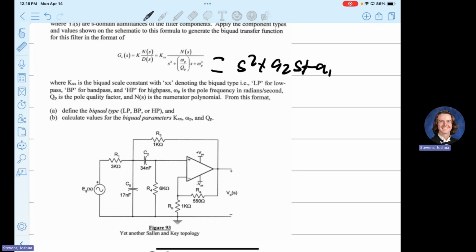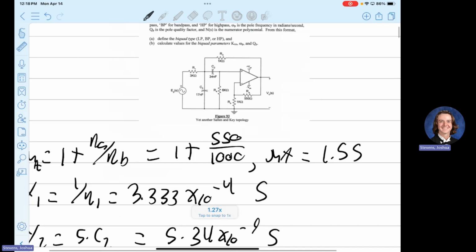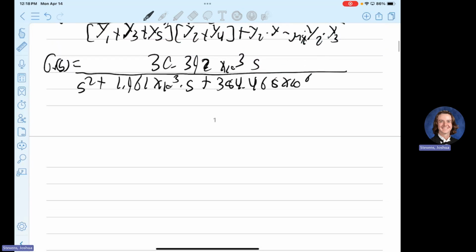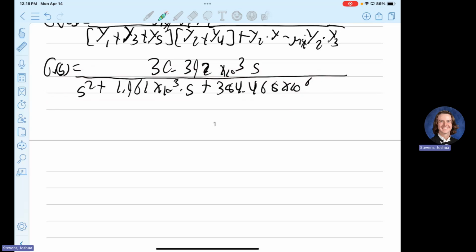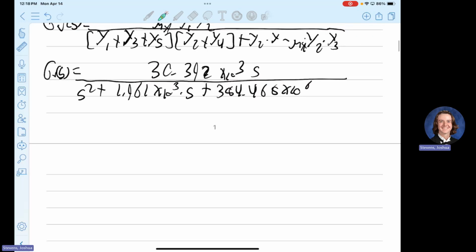Y'all recognize that? So as you notice, my denominator is how it is. And if you get something where your highest power of S is not by itself, you need to normalize everything. You need to get that highest power of S by itself. That makes sense? Okay. So, we have a numerator now. What's in our numerator?